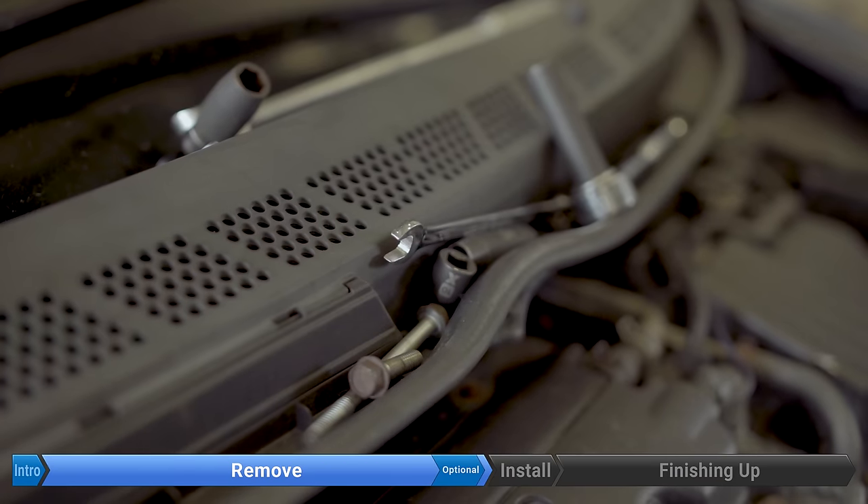If you were lucky earlier, you already loosened the three bolts on the water pump pulley. Most likely you couldn't, so here's a trick: take a screwdriver, insert it through the back into one of the holes — this wedges the pulley in place. You might be able to fit a socket; if not, use a 10 millimeter wrench with the box end. Do that for all three bolts, then remove them.